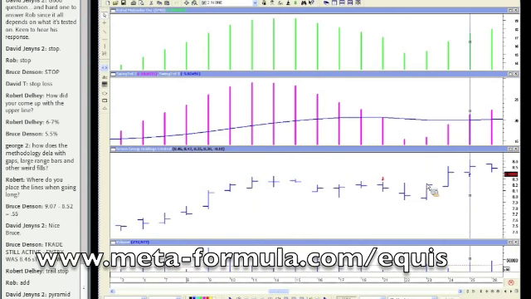Okay. The actual correct answer is we want to move up our stop loss. Okay, so what we're going to do is we think that the stock is going to continue to climb up. We've made some money on the stock and we want to lock in some of that profit. So I'm going to take my horizontal line tool again. I'm going to look at the low on my price. I'm going to look at the low on the day before, and I'm going to move my stop.